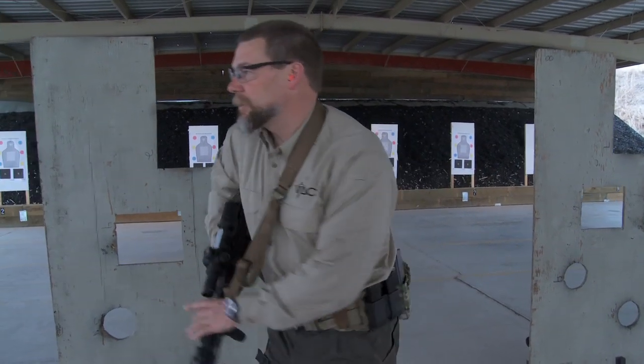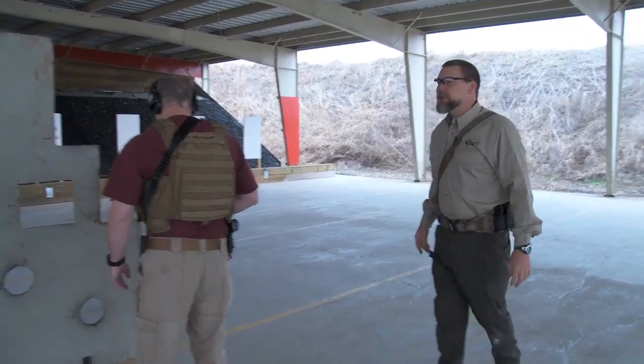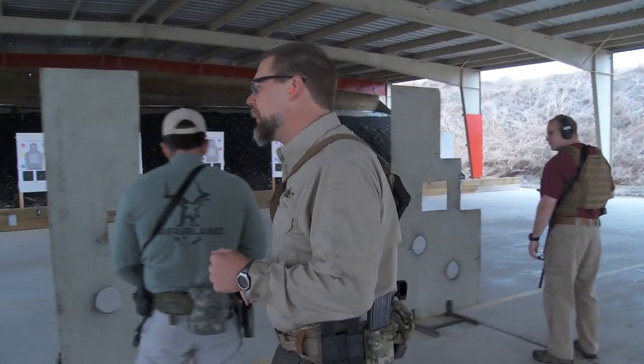All right, let's get up on the barricades and I'll talk you through the positioning. So let's get a guy in each barricade. One more over here, Dave. Okay, so what we're going to do, when I give you an up, I want you to go to your strong side. Your strong side. So for you down there, John, you'll go left-handed.